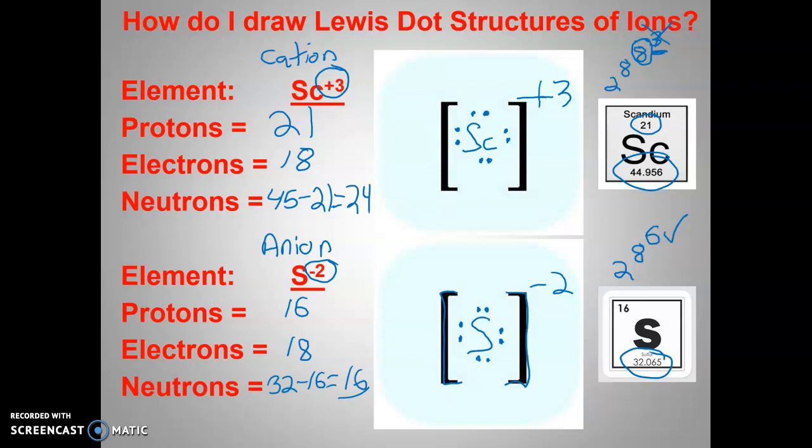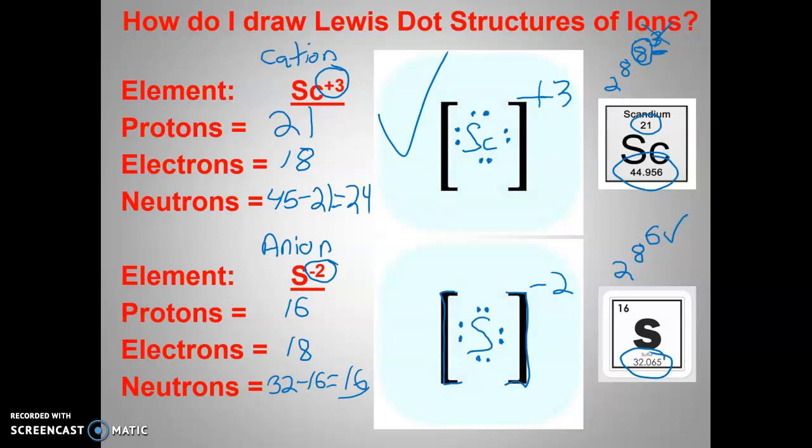So once again, most of the elements that are going to become a cation and lose electrons, like we did up here, are going to be in either group 1, 2, 3, or 4. While the majority that we're going to focus on that are going to become anions will be in groups 15, 16, or 17. Not group 18, because those are the noble gases and they're already filled.